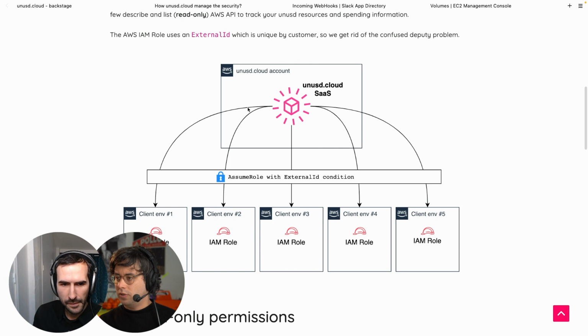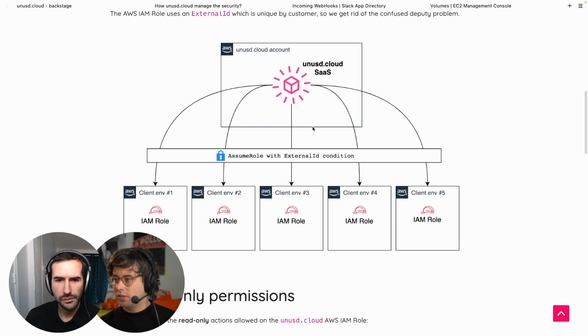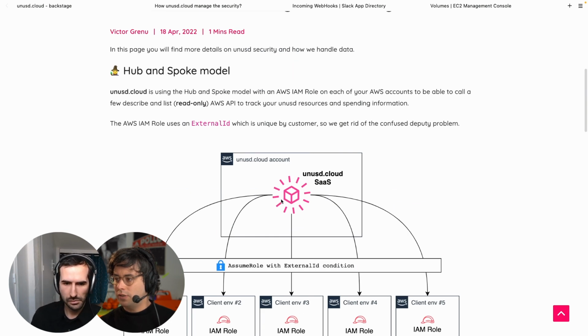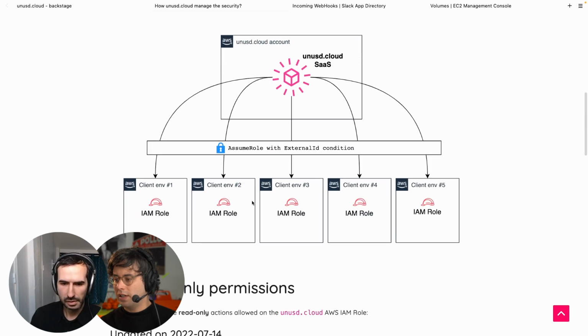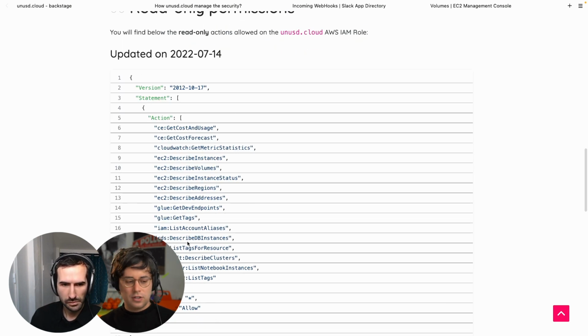Okay, so you're basically deploying an IAM role to my account, and this gives unused.cloud permission to assume a role in my account, and this is the policy attached to that role. So what we can see from here is those are all read-only permissions. So you're basically just listing EC2 machines, volumes, and so on in my account. That's all. I'm not giving any access to S3 buckets or DynamoDB tables and no write access. This is really least privileged permissions from what I can tell. This is exactly it, really good.